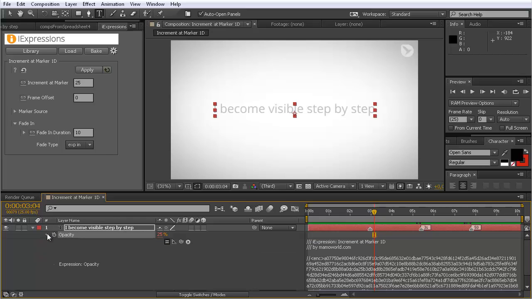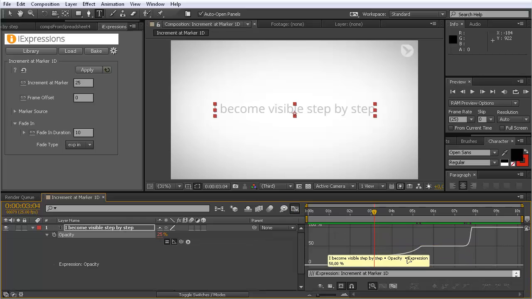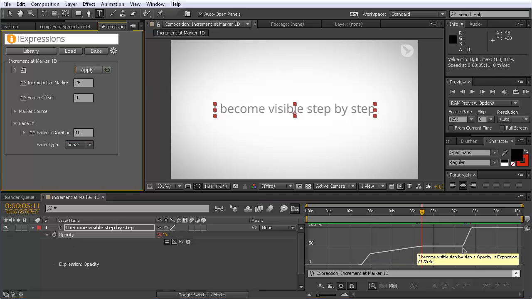You can see the details of all this fading when you take a look at the expression graph. So we enable that the graph for the expression is visible and look at the graph editor. Now you can see at the second marker, where we've set to fade in over 3 seconds, it's really gently fading in, and here these are all the small fadings that just fade over 10 frames. Let me set the fading to linear, so that you can see this also. Apply. Now the fading becomes a straight line, and here we have a very short straight line, and this is a really long and slow fading that goes over the entire 3 seconds that we've specified.